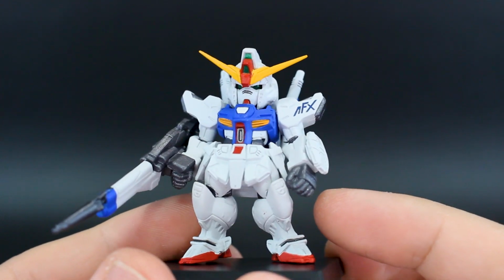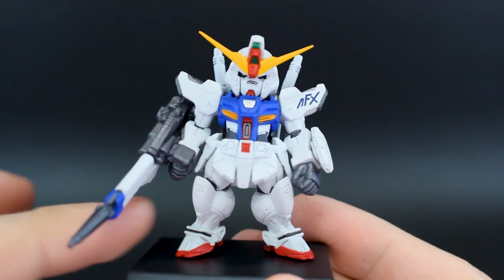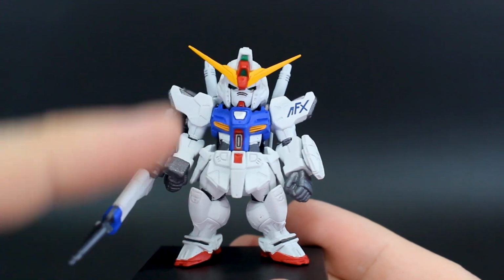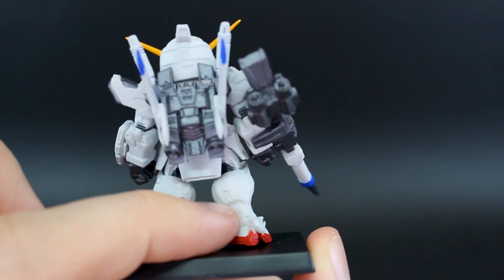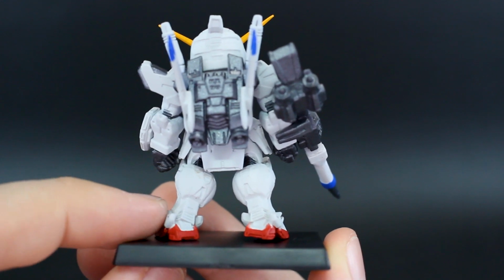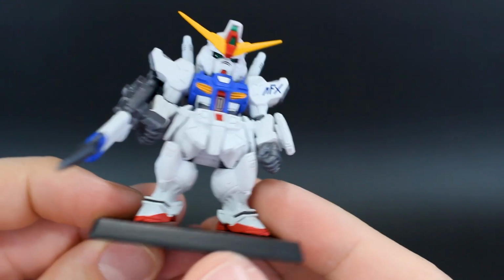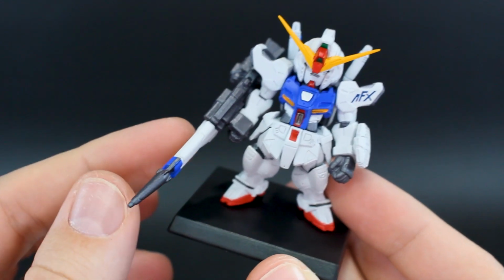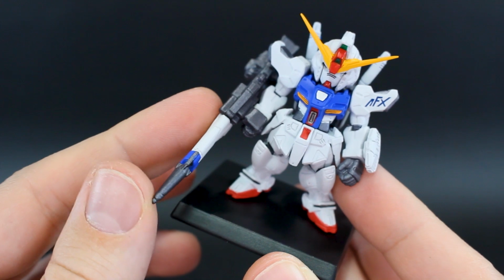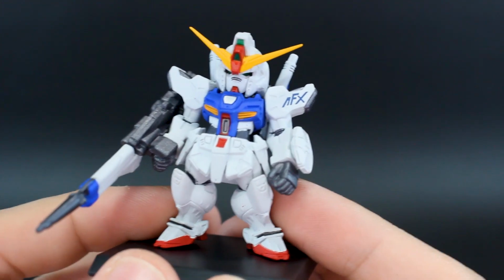The face is better in this case on this one, but this one's got a kind of weird lean, like the body and torso and the legs, there's a weird lean to it. So you can see this other foot is not rested completely. This is the foot that's pegged to the base, which is flat. That's good. Then this foot is a little bit raised off of there because it's not going to stand straight. The long end of the barrel of the rifle is a little bit bent, but that's okay. That just tends to happen when you have longer parts like this. That's pretty usual, not a big deal.